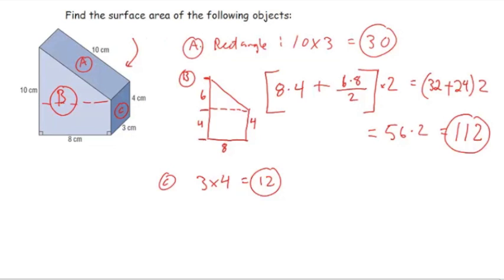I'm labeling each side and then over here I'm showing what I'm doing. So, I'm showing my work by saying, hey, side A is going to be that rectangle and the area of each thing. And at the end of each area that I know I'm going to need to add at the end, because the surface area of a composite object is just the sum of the areas of all of the faces.